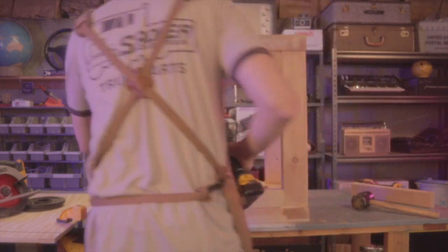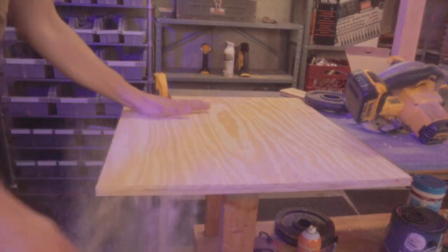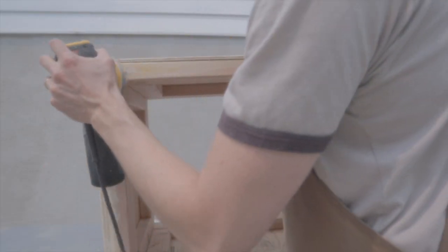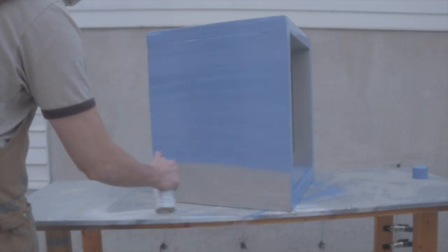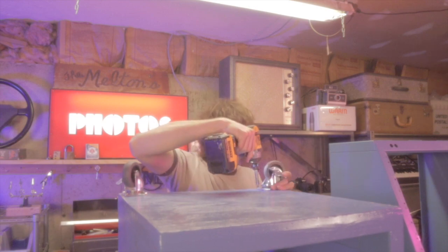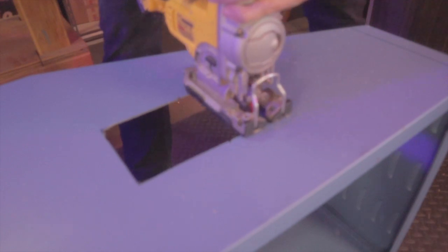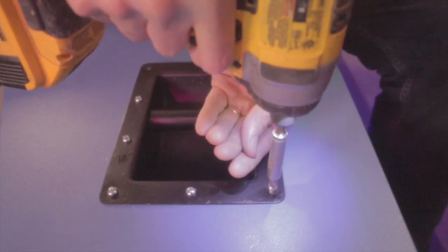This part of the project began in my garage workshop where I started by building a frame — basically the skeleton of the bottom half. Then I had to cut wood for the sides, sanded it down, primed it, and painted it. Then I attached the top half to the bottom half, attached the casters, and found these old speaker cabinet handles on eBay and cut out holes to install them into the upper half. These come in handy when I have to move it around, and they look awesome — kind of adds a black leather jacket kind of thing, and I like that.